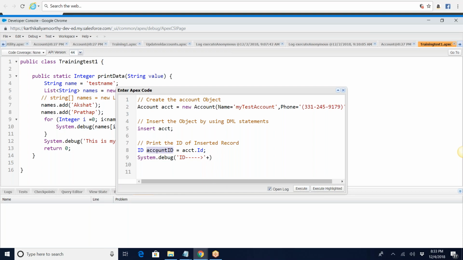That's about what we are trying to create through the program. We'll come back to that later. Let's first try to execute this. Now I'm going to create an account object, insert it, and then print the value of the ID.